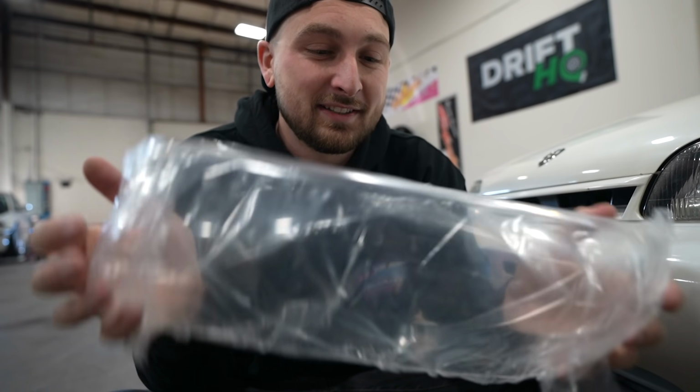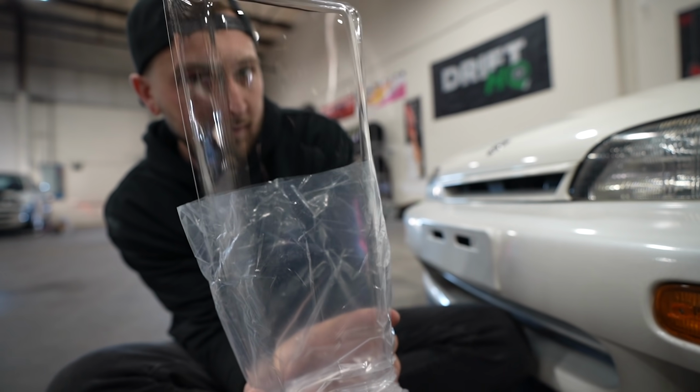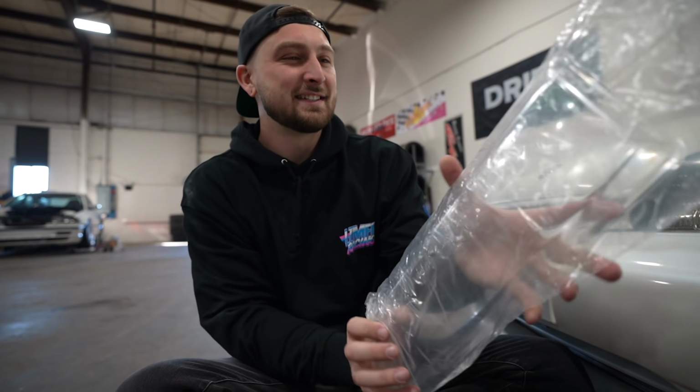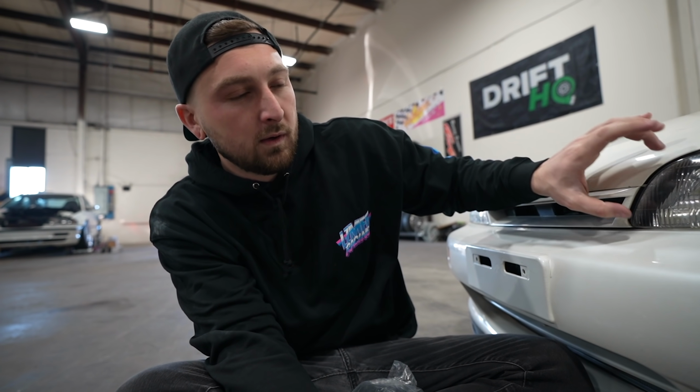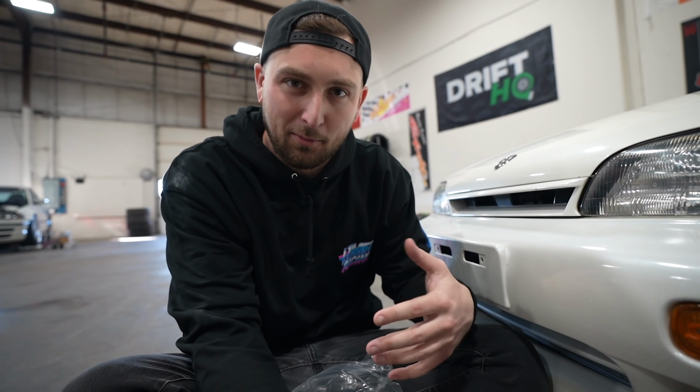Right here. As you could tell, this is a new lens for the headlight. This is an aftermarket lens, and it's all clear. There's no light diffusion in it. Damn, those are crystal clear. Let me not get my fingerprints on here. And what this allows is you really start to see the internal of the headlight. For some reason on the Zankys, it makes the headlights look completely different.